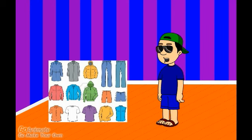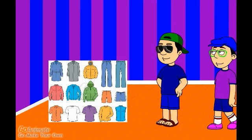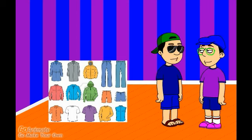Hey, how did these clothes get on the floor? Hi, Jack. What's going on? Hi, Trent. Look at this mess. What mess? The clothes on the floor. That's the mess. And we need to clean this right up. You're right, Jack. But how are we going to do that? I have no idea, Trent. Well, do you know where these pair of jeans go? Because they look dirty. Well, can you help us?